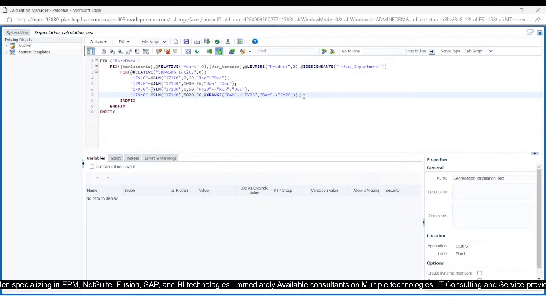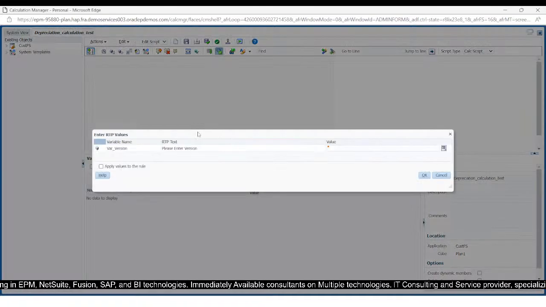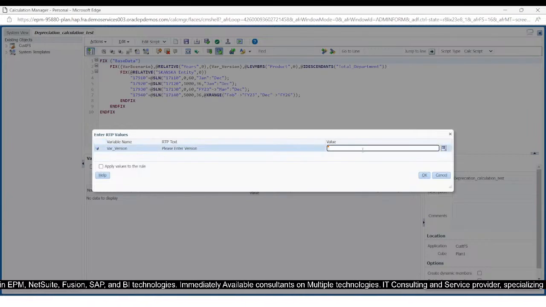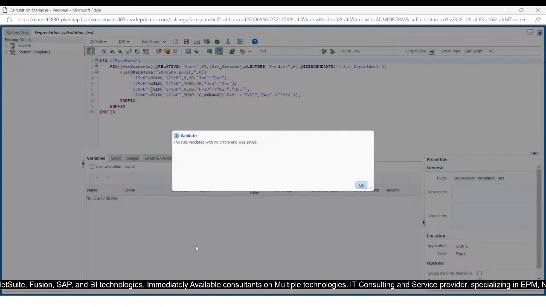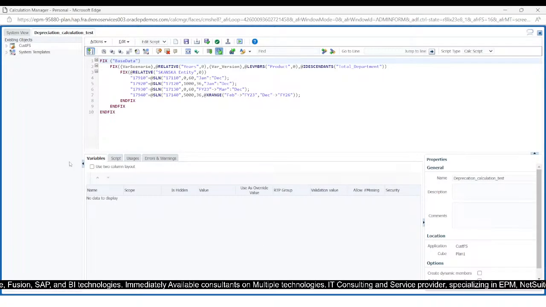Okay, after writing each and every rule we need to put a semicolon. Now I will first validate and see whether the rule is correct or not. Okay, so it means our rule is correct till now.